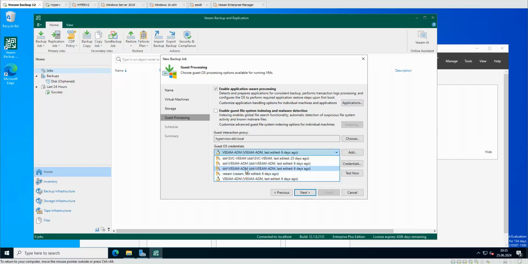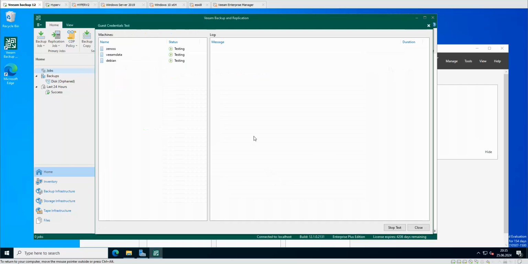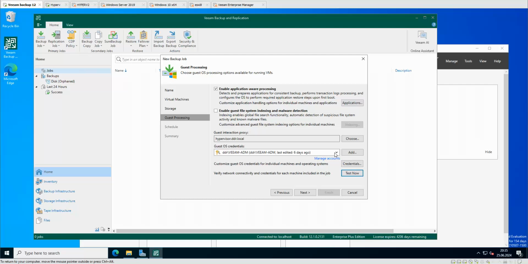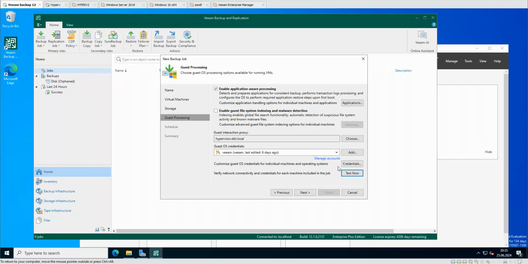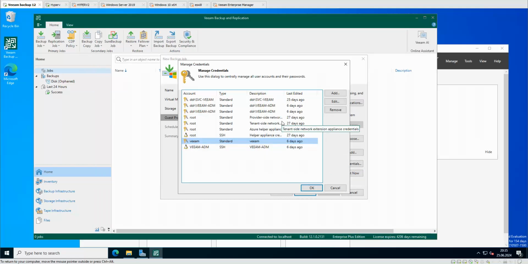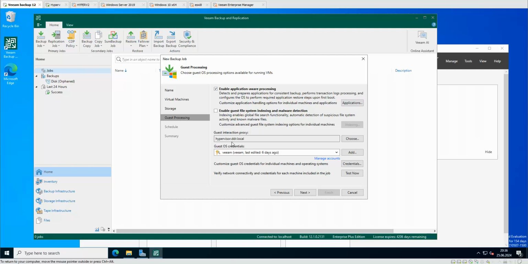So let's actually choose this, because it was a long time since I actually set it up. Okay, as you can see, you would actually need to add the account that is gonna be verified on the server itself.